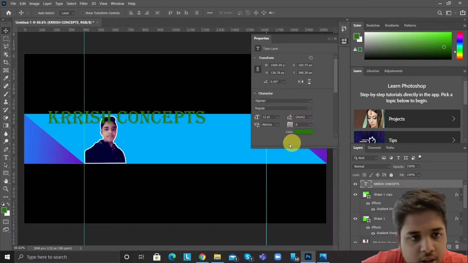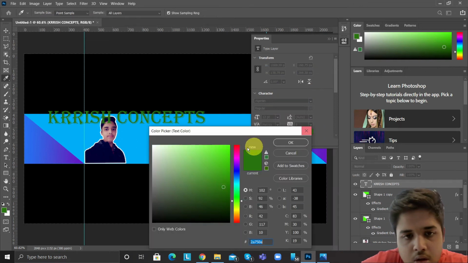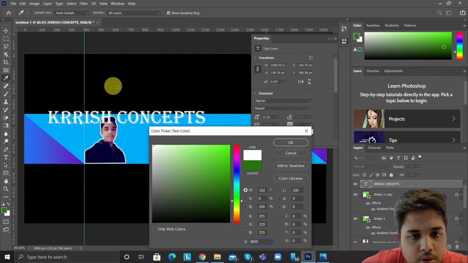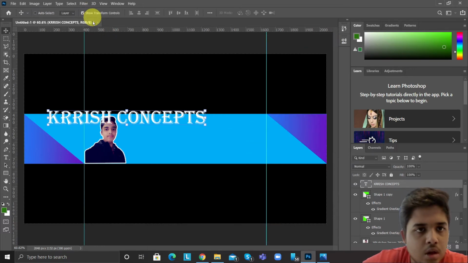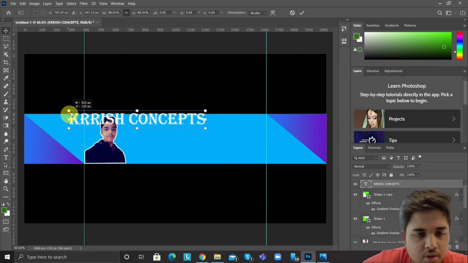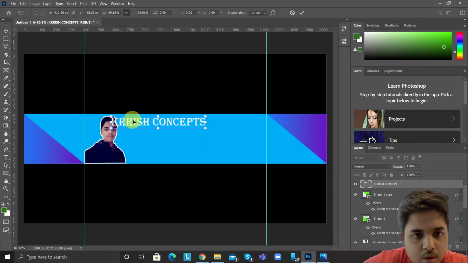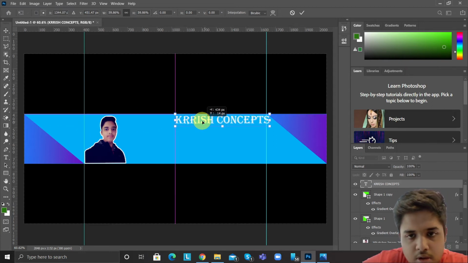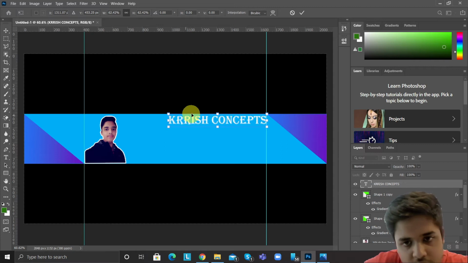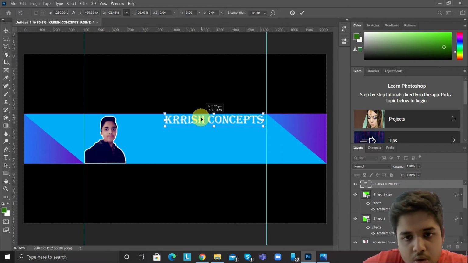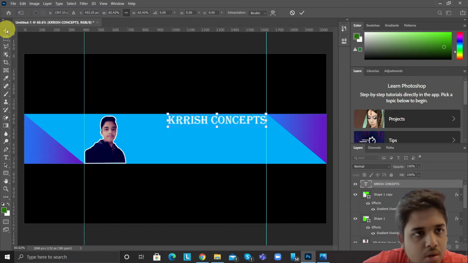I'll keep it on Algerian, and color would be white, so that it stands out. I'll just transform it into a smaller one, and we have to just make sure that none of our text and the images and the logos that we input go out of our markings.